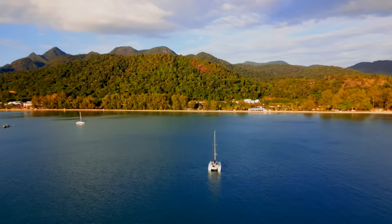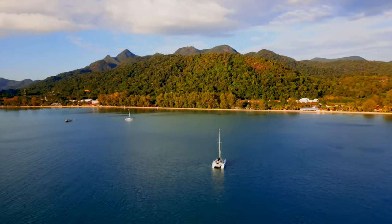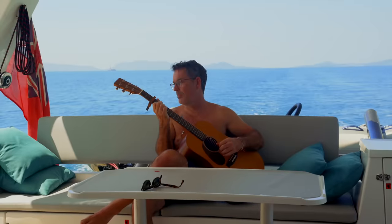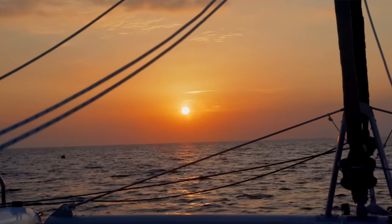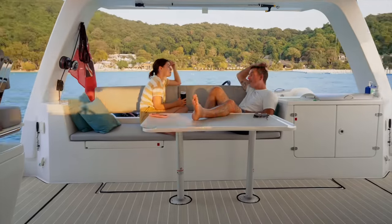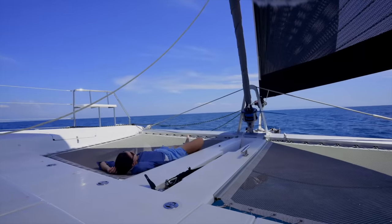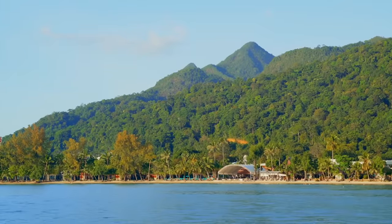Some of those bays, like the Koh Chang Archipelago, were epic. If you ever come to Thailand and you want somewhere to go sailing or visit, go down to Koh Chang. It is actually, to me, a better experience than the Samui, Phangan thing. It's more remote, more what I would consider to be Thailand. So look, really, really good time.